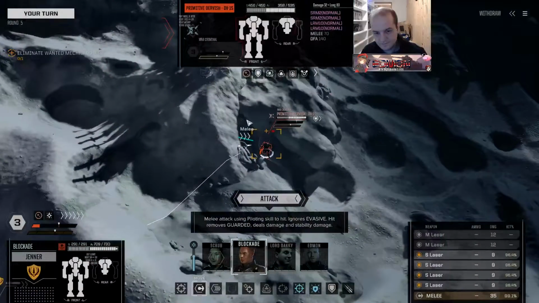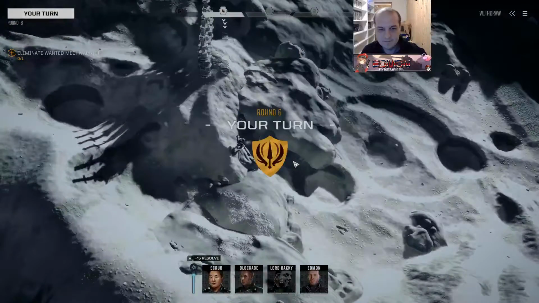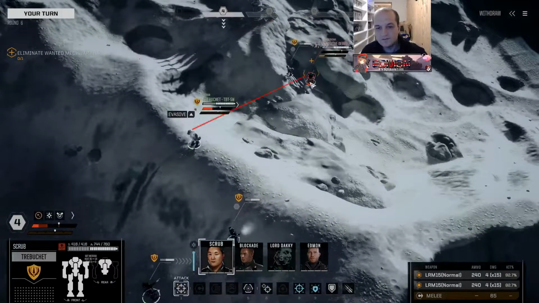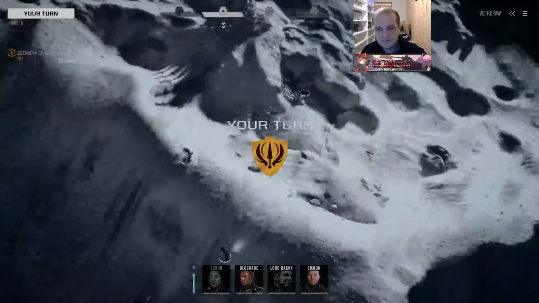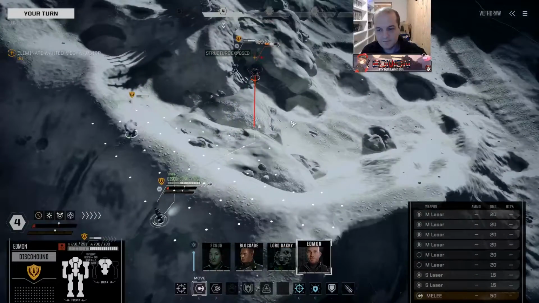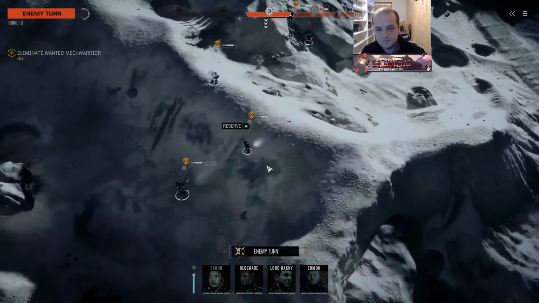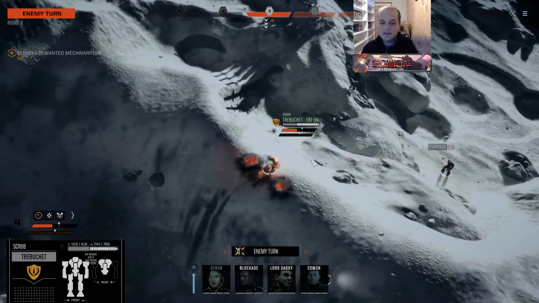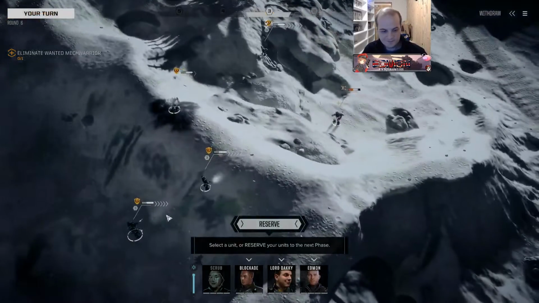Waiting for orders. Heading out. Our primary target is taking damage. Orders. We have to change the engine, locking in all weapons. Change the armor. Everything about it would have to be changed, but at least it's got a good tonnage. I hear ya.